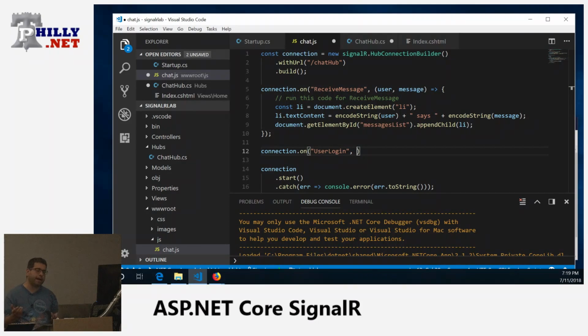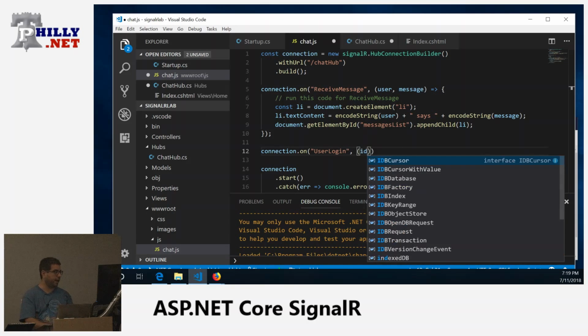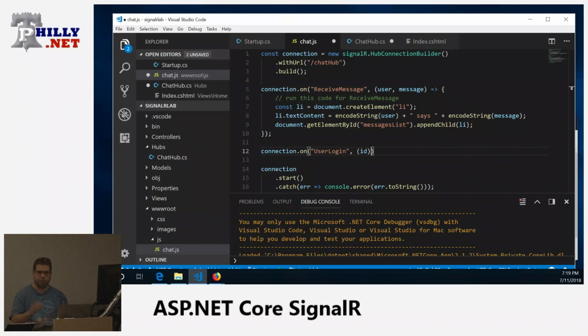I need a function. What did I pass again? I passed a string, just a string. So I'm going to say I'm taking an ID. Remember, I'm just doing this in place here. This is the same thing as writing a function, except that the cool kids like it, the JavaScripty folks. They say, just put the function right there by saying it's a one parameter function that does what.